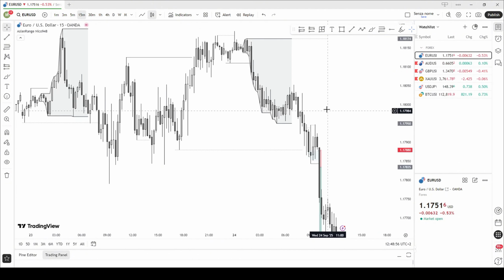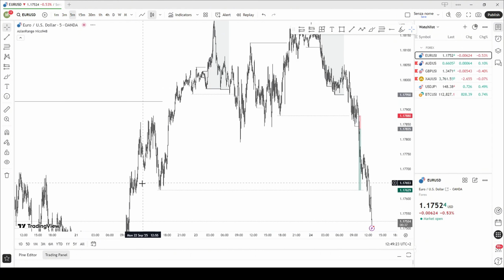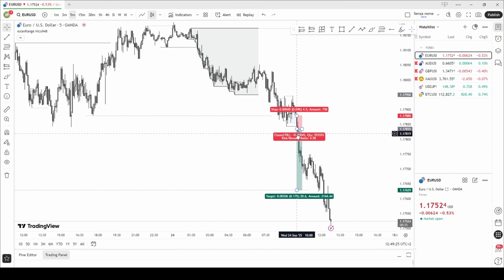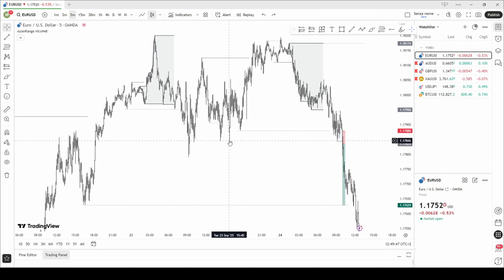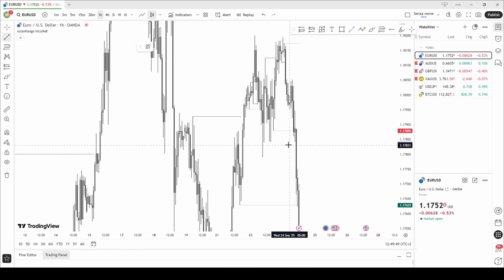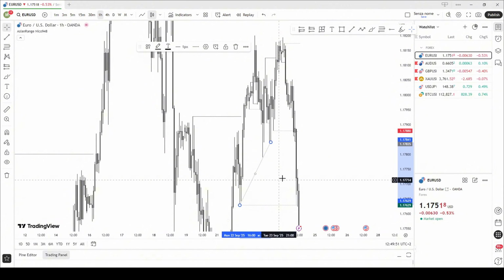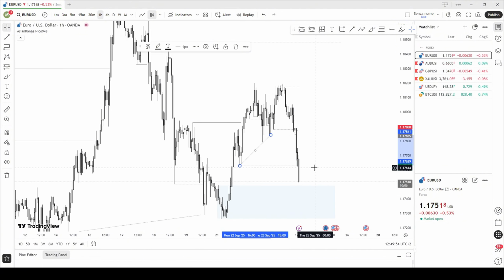And the confirmation that this was a whole failure swing was this weak low, because it took out the low that was never going to be broken if we were bullish. Because remember, if we are bullish, every strong low in this case should hold. But in this case, it didn't. So it's a failure swing. And because this became a failure swing, this was making trendline liquidity with all of this. So this was the target overall.